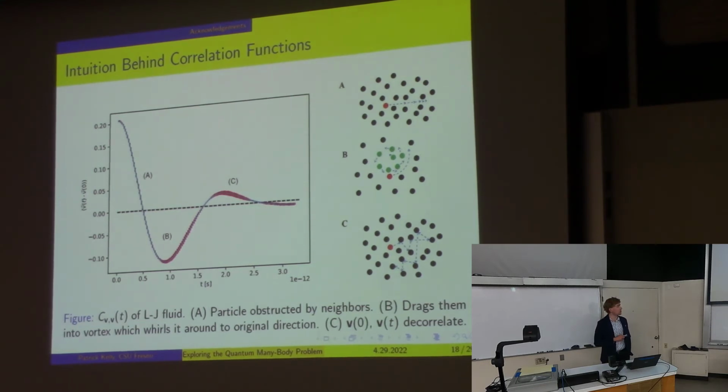So the particle's moving around and it has some velocity, say at the moment you start your clock running, and then you ask, what is the velocity likely to be some time later? With this, you can get a sense for how long it takes for the system to forget what its velocity was originally.